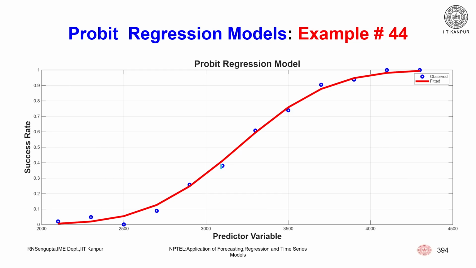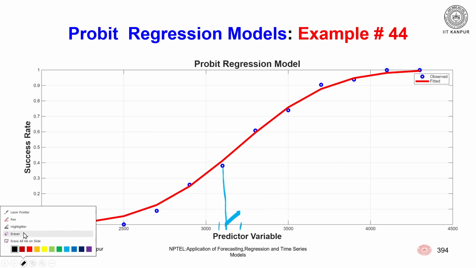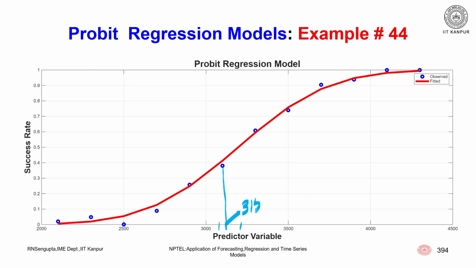Now, what is the advantage? The advantage is that, say for example, let me consider this line. The value of the predictor is between 3000, so if I consider about 3150, let me consider this 3150. I have the corresponding probability from here, and the success rate is given, the probability, the CDF, is between 0 and 1. Based on that I can find the errors, which is the difference between the red line and the blue line, and I can plot it.